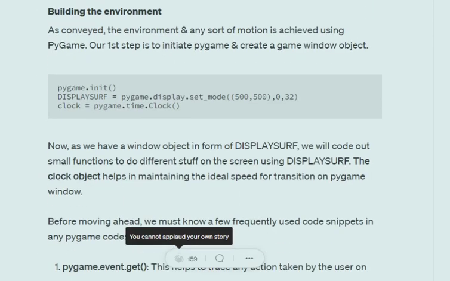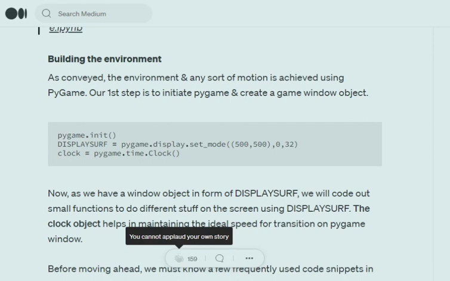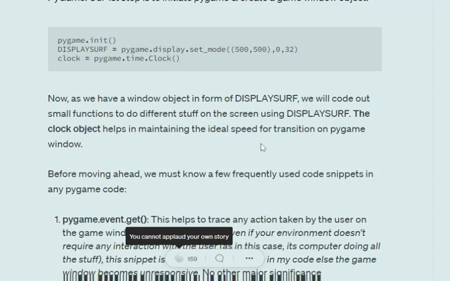So let's get started. First of all, I will be importing Pygame and initiating the Pygame environment. Then the display surf variable will help us to set up the whole game window that you saw, and we will be drawing all the pictures, all the images, over that only. The game window is of the dimension 500 cross 500. I've also used an object called pygame.time.Clock. The clock object helps us in maintaining the ideal speed of transition on the Pygame window. When we would be animating stuff, as you saw, the footprints getting printed, it will help us in maintaining the speed for all the transitions that are happening.